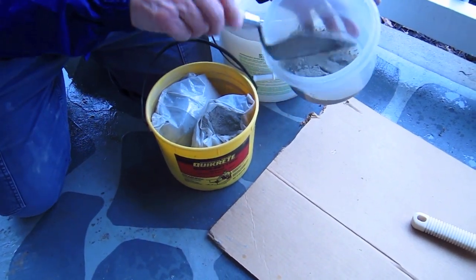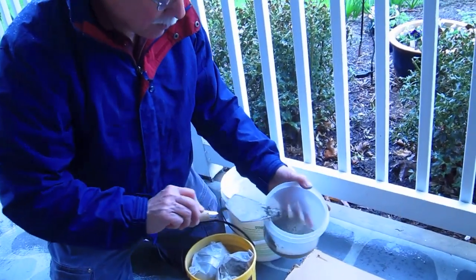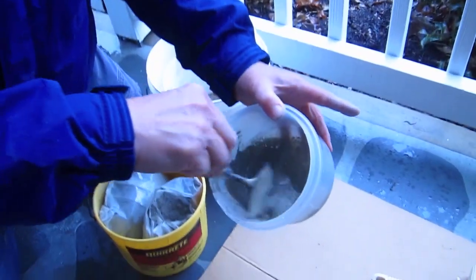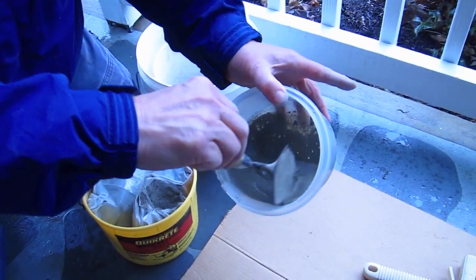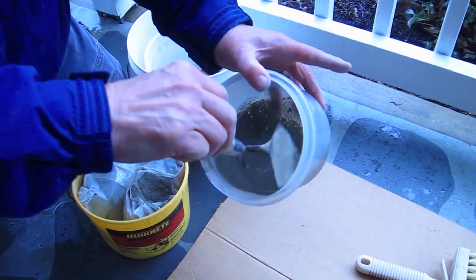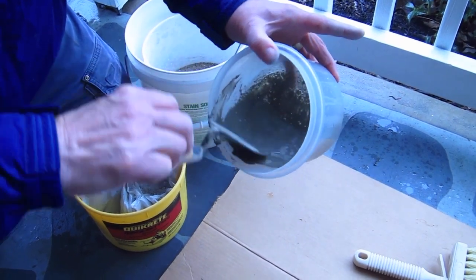In other words, it's just paint — cement paint. You mix it up and now it's starting to get thicker. You can see that. What consistency? Just like latex paint. So what I'm doing right here is mixing this up — you can see it's getting thicker and thicker. That's about the consistency of paint right there.